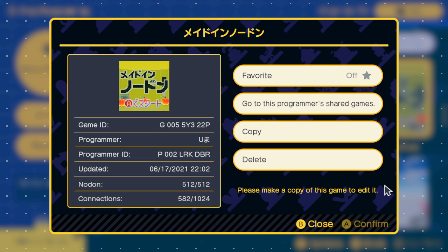Again, we're back to Uma. Go to Uma's programmer's shared games page if you want to check out all their games, because he is an incredible creator and he made a million super good games. I don't know exactly what this says in Japanese, but this is WarioWare in Game Builder Garage. It is definitely the best iteration of WarioWare that I've seen in Game Builder Garage. Other people have tried to make mini games, but there's multiple mini games in this. Let me give you a small preview of it.